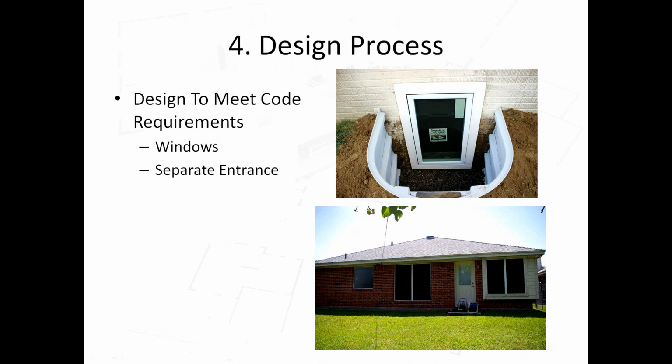So you want to have a separate entrance, ideally, either in the side of the house or in the rear of the house. And that's why some of the older houses are more ideal. They don't have an entrance to the basement from the interior or from the garage or something like that. Most of the time, it's at the side of the house or the back of the house.